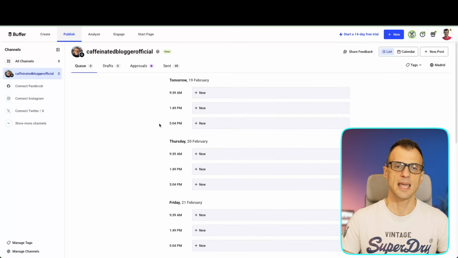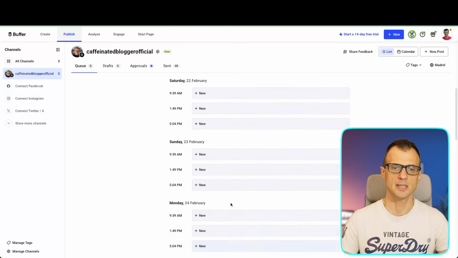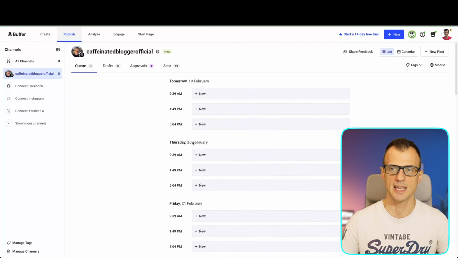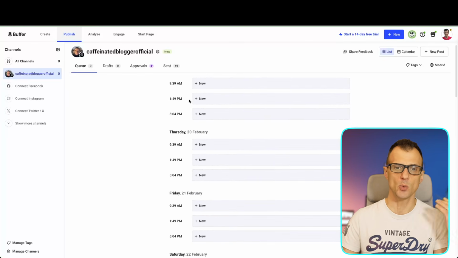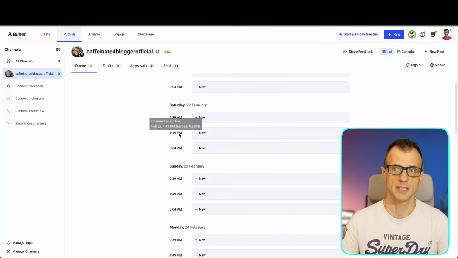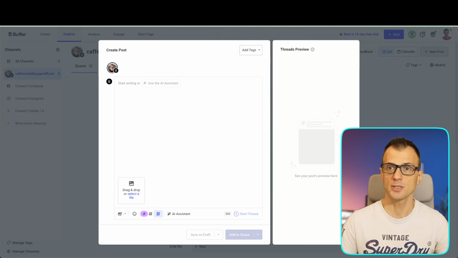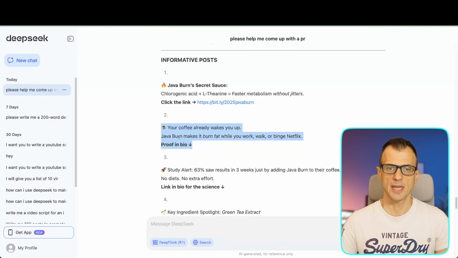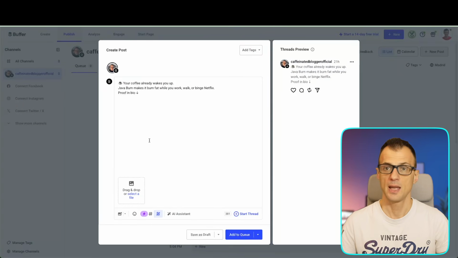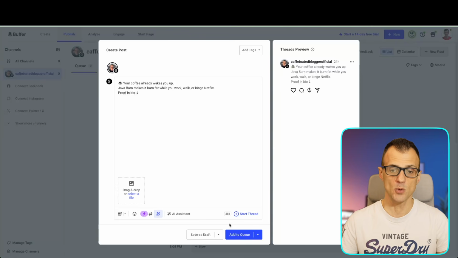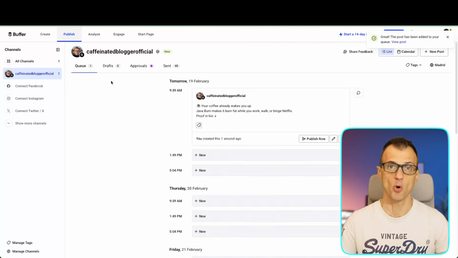All right, this has now created this posting plan for us. You can see that it's got 3 spots per day in the posting plan. And we just now need to fill out the queue. We need to give it all of these posts so that it can actually start posting. So go ahead and create a post. This is where we can just basically go here and copy and paste these into here. And it gives you a preview of how it's going to look on Threads. And after this, all you've got to do is literally just click add to queue, and then you can go ahead and create more and more posts.